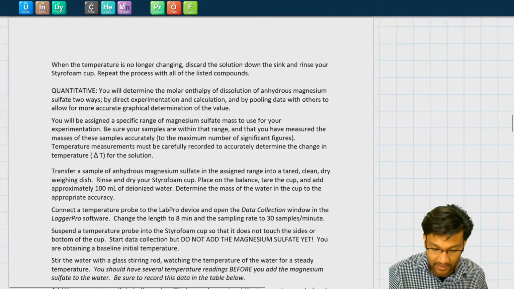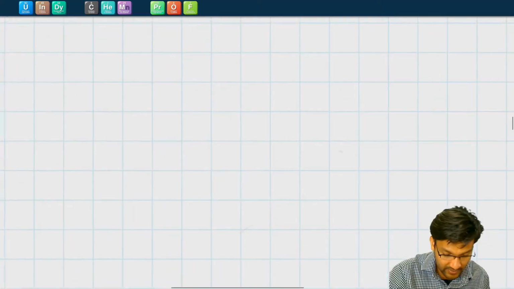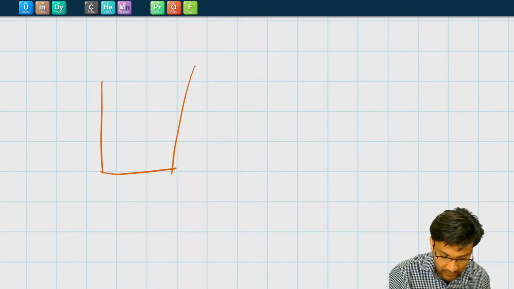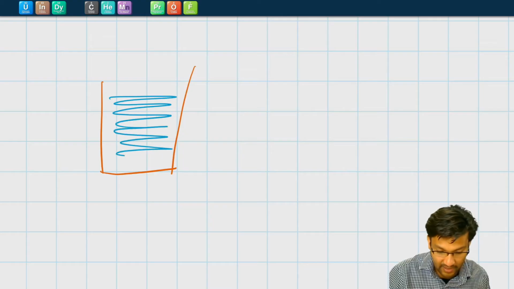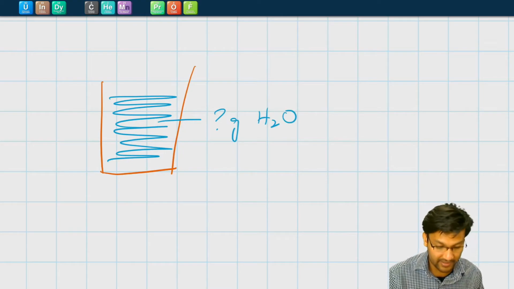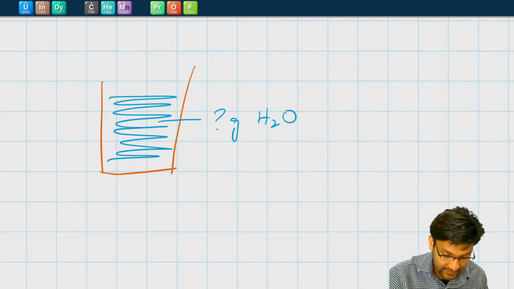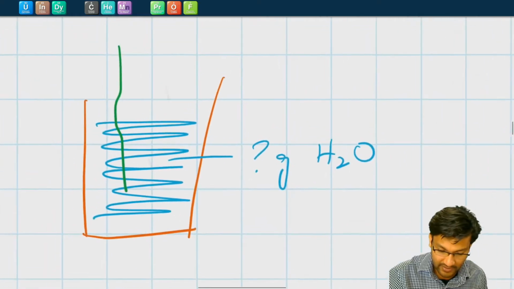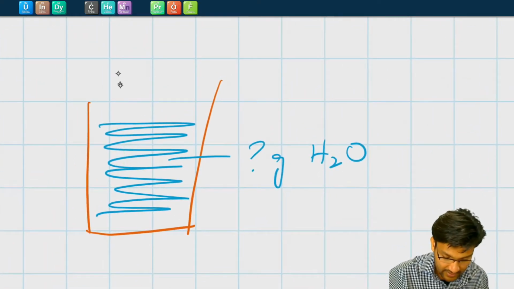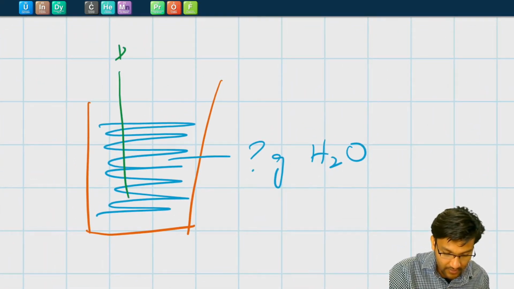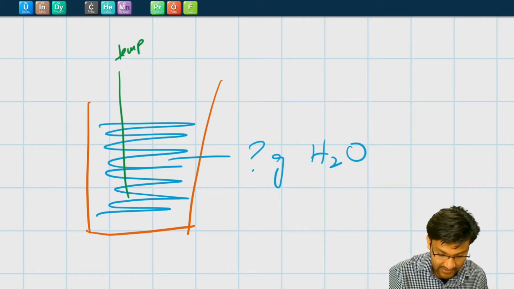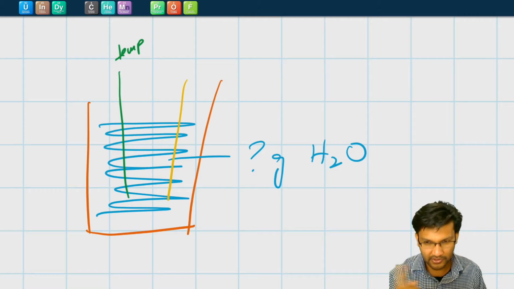So we're going to set up what we call a coffee cup calorimeter, which is basically a styrofoam cup filled with water. We'll know exactly how much mass of water we have. We'll measure that carefully. And we're going to have a temperature probe in there. It's a temperature probe, which will connect to our computer to give us the temperature readout. And then you'll have a separate stirring rod to stir the solution.